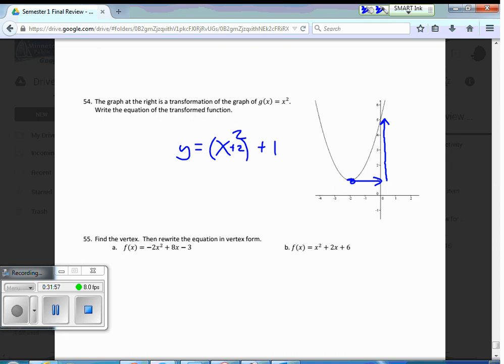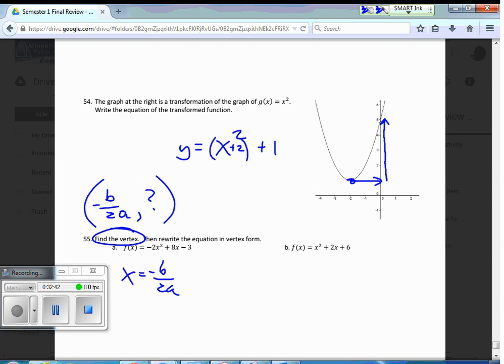All right, here it's asking you for the vertex. You may recall that I showed you how to use completing the square to do this. But you also may recall that I've told you that I regret that now because it was a little too mathematically challenging for some of you. And so I'm sticking with this for this last problem. I'm going to show you that x is equal to negative b over 2a. So your vertex is always going to be this. You might want to write this down. Negative b over 2a, comma, question mark. That's your vertex. And the question mark, you get that by figuring out what negative b over 2a is and sticking it in the equation.